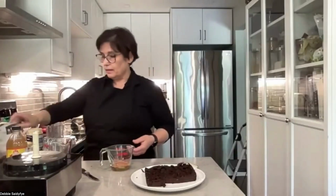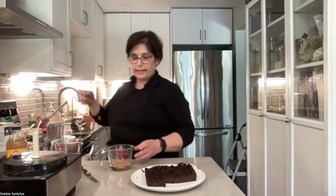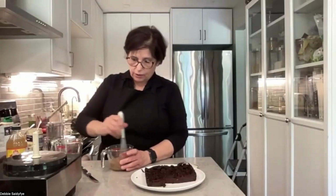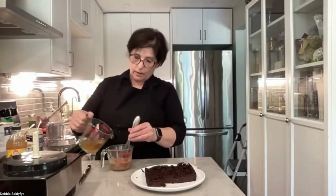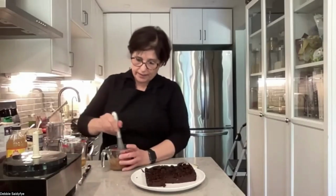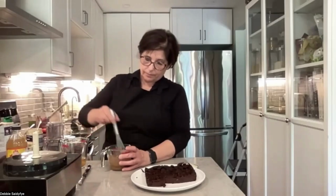And then I've got some water here. My soaking water, I'll use that soaking water to thin it out as I need. So I'm just going to use a little whisk to bring that out, and then I'm just going to add a little bit of the water as I need. And hopefully I didn't add too much water there.